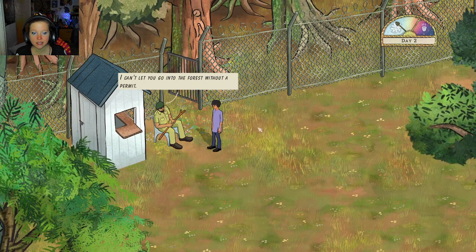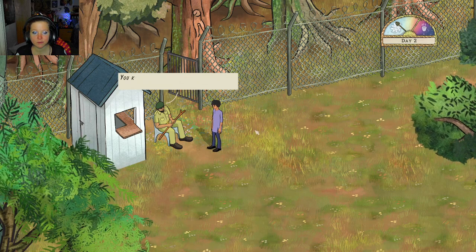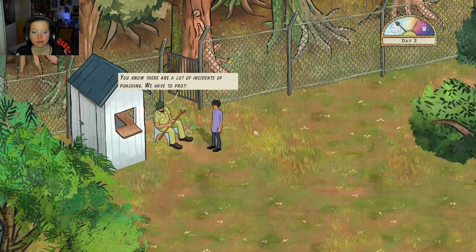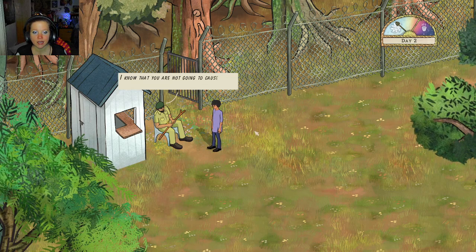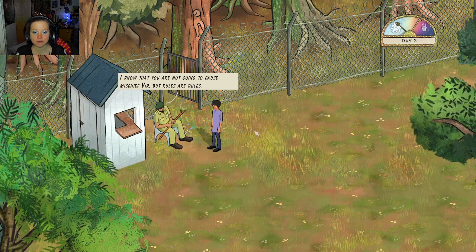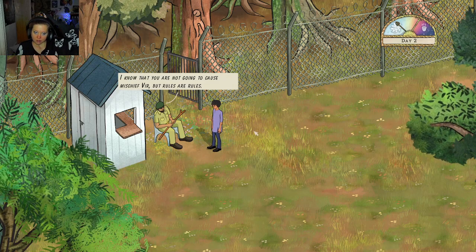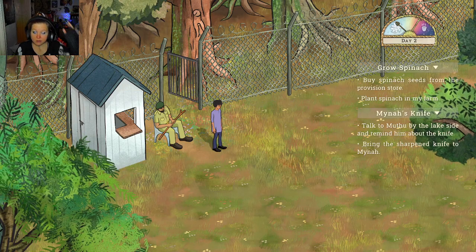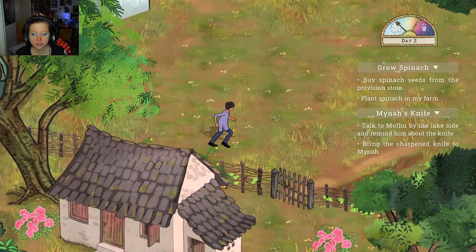I can't let you go into the forest without a permit. This is protected forest. You know, there are a lot of instances of poaching. We have to protect the wildlife. I know that you are not going to cause mischief, but rules are rules.